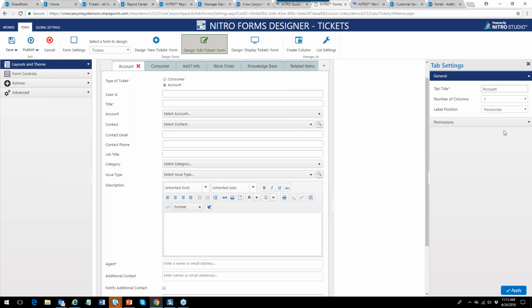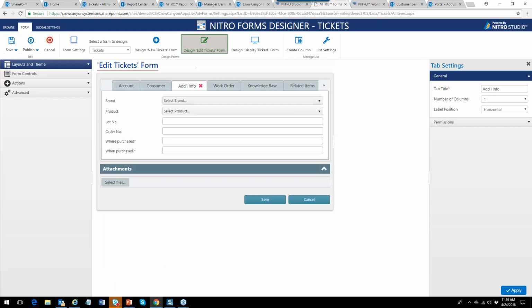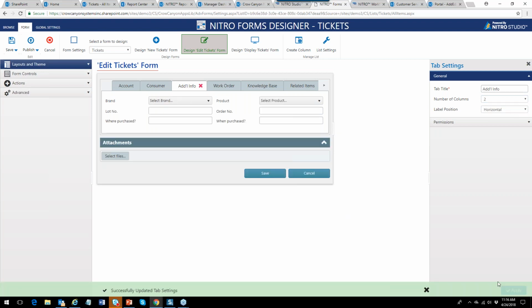Now, another thing you could do is make it 2 columns if you want. You can have this field be 2 columns. This tab, let's do it on this one. We'll go here and we'll call it 2 columns and apply that. So now it's in 2 columns. Maybe that's a better way of presenting this information. That's perhaps one thing you might want to do.